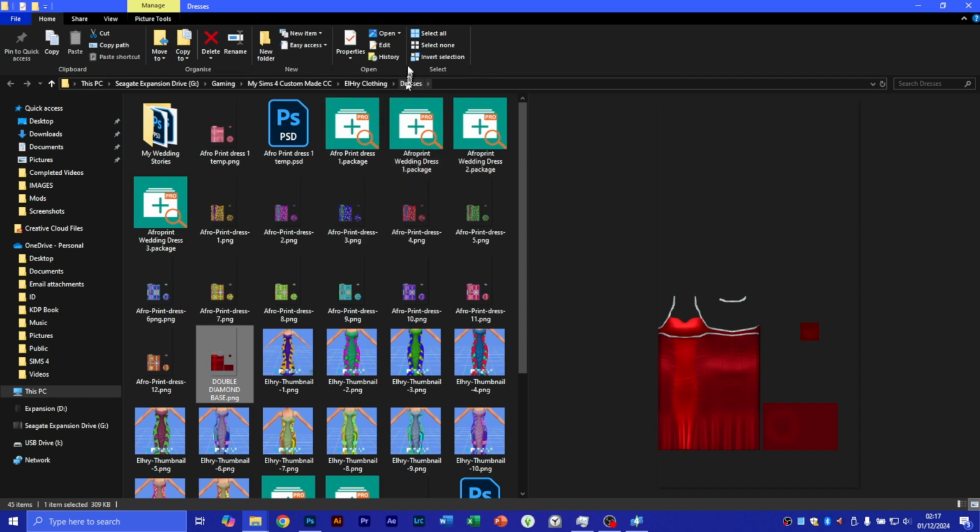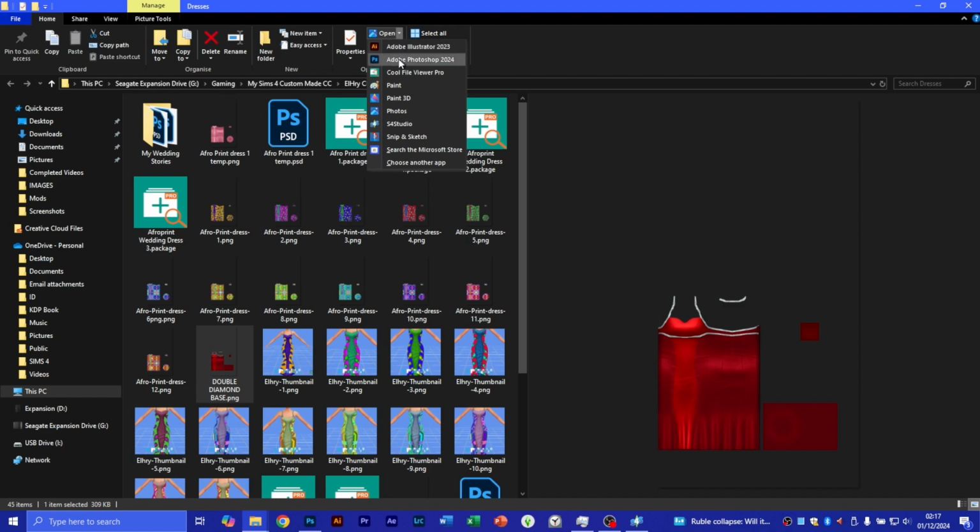And so as we are going to be opening it in Photoshop, for me, because it's a PNG, it automatically tries to open it as just a normal picture viewer. We don't want to do that. We do want to open it in Photoshop, so I'm going to use the drop down menu there so that I can select Photoshop to open it. And then obviously we're just going to wait for it to open up in Photoshop, and then we're going to proceed with the editing element of it.